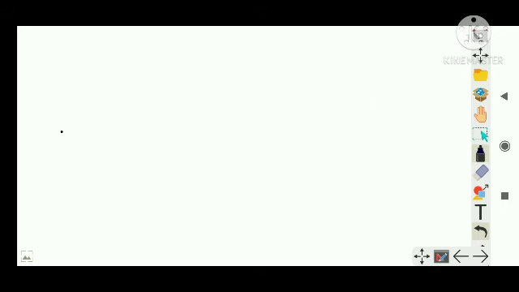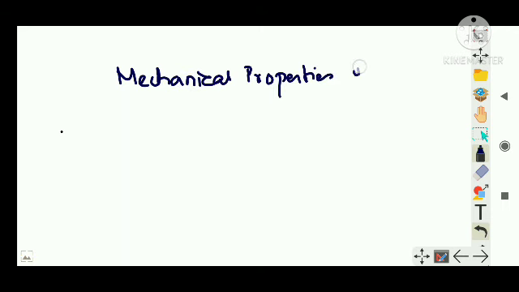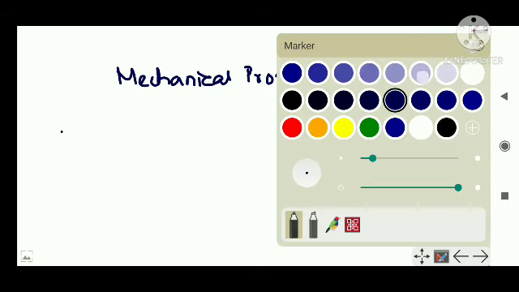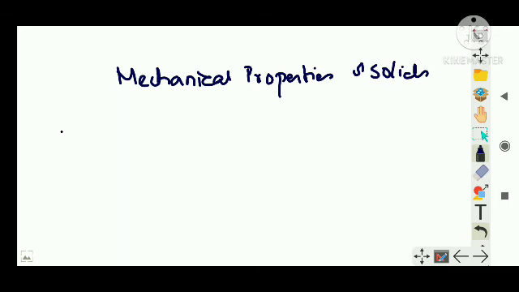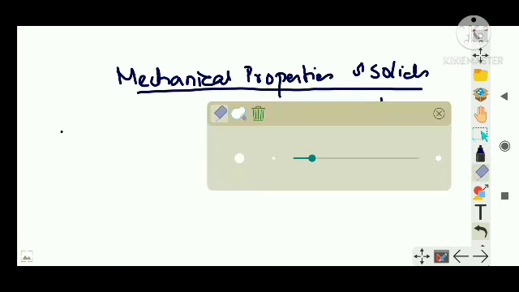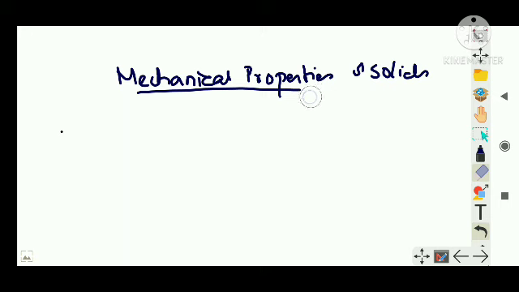Clear? The chapter's name is Mechanical Properties of Solids. Right? In your textbook, I believe solids and liquids are in one chapter itself, but in your textbook both of them are different chapters. Okay. So mechanical properties of solids is a very small chapter when compared to the liquid section, and the problems as well as the formula section is also a very small area.